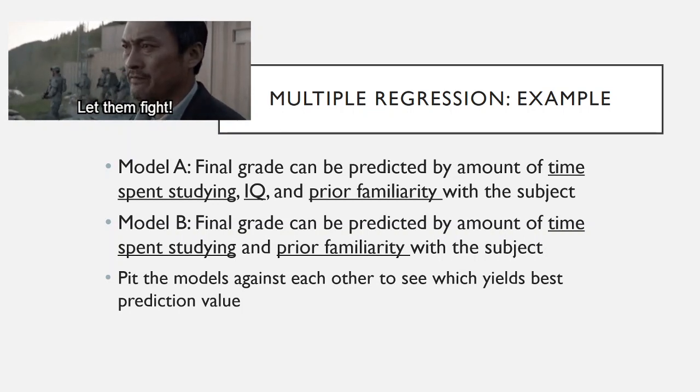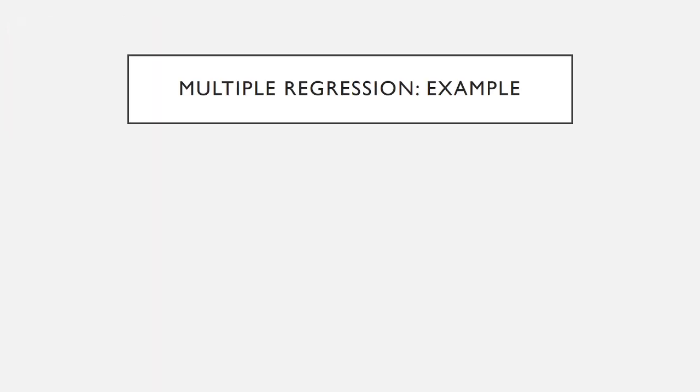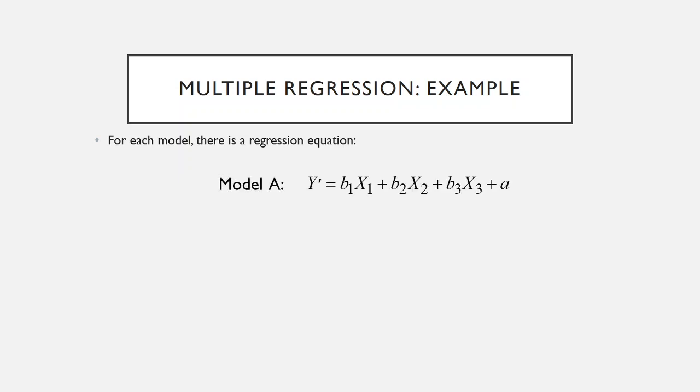So you're going to do a series of regressions and figure out between model A and model B, which one do you think works better, which one is more effective, which one is more parsimonious. The idea with multiple regression is that for each model or combination of factors, there's a unique regression equation associated with it. So for model A, since there were 3 hypothetical predictors or independent variables, the regression equation is going to have a unique term associated with each one of those independent variables. And there's a unique slope associated with each.